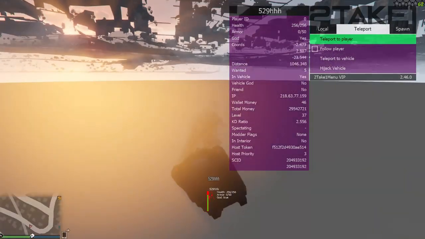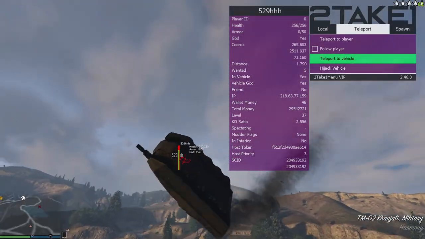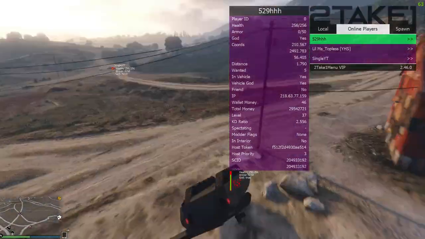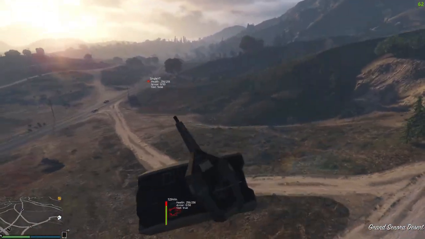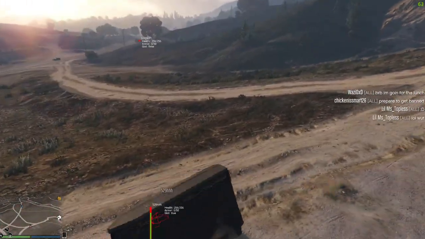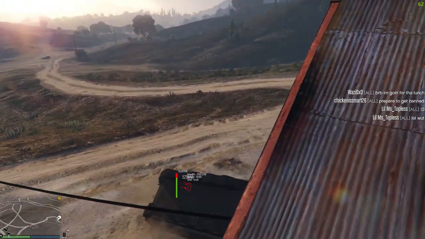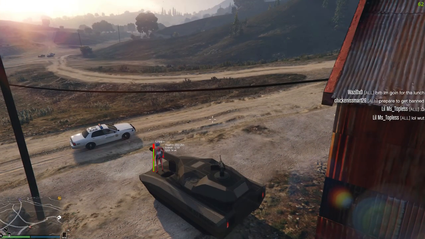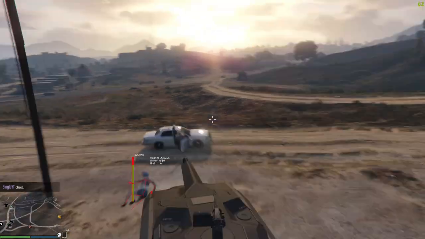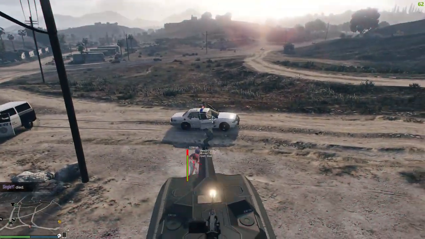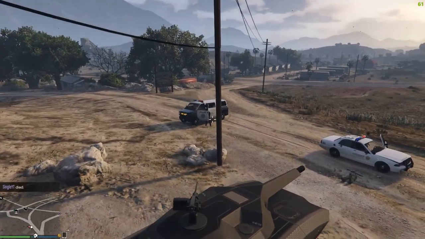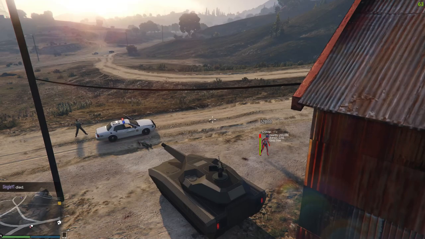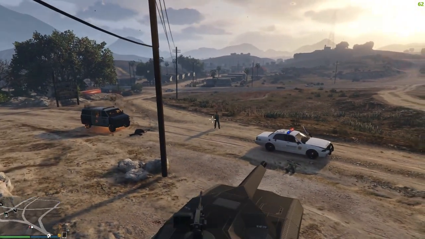This isn't even my demographic, so I'll keep this short and sweet for you. By the 6th of March for this current year, there's been a new exploit going out, and it kicks you straight to Spectator inside of another session. So if you've just been chilling in a session, and all of a sudden you're sent to a new one in Spectator mode, don't worry. You're not alone. Apparently, it's an exploit. And there is a way to solve it, and that's why you're here. So, let's get straight into that.